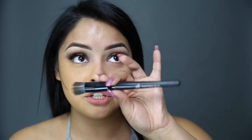Then I'm going to go in with this L.A. Girl Pro Conceal in the color Toast, and I'm going to use this to cream contour just a little bit. Very light. A little bit goes a long way with this concealer. Then I'm going to use this small simple brush by e.l.f. to buff it in. Using circular motions and always push up, never push down, because then what's the purpose of your contour? You're just going to have brown all over the side of your face.